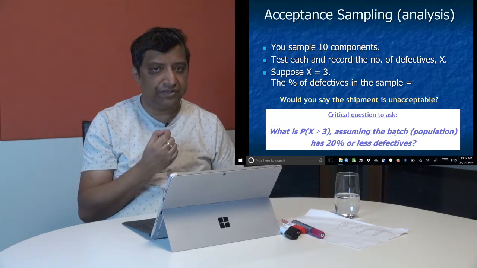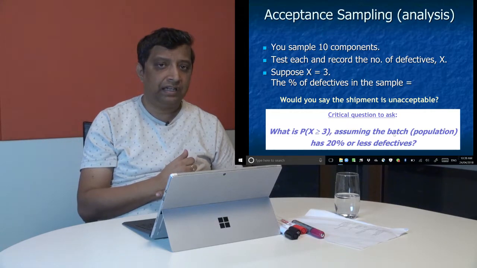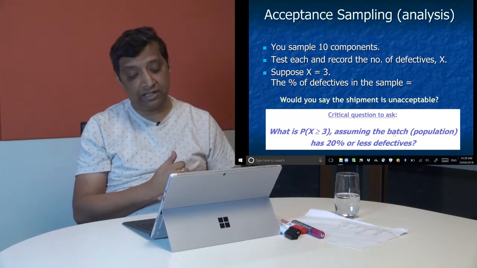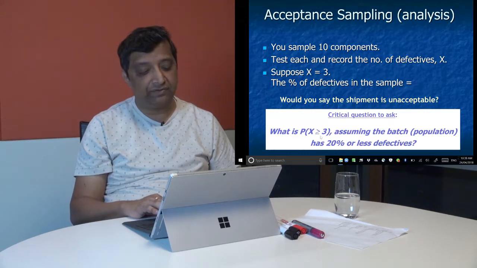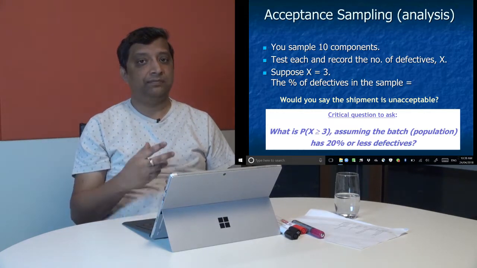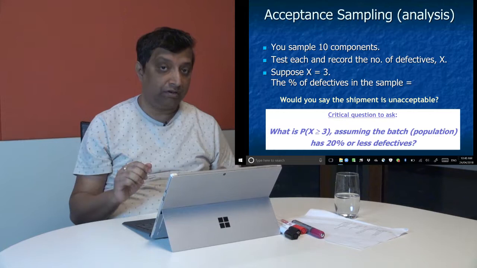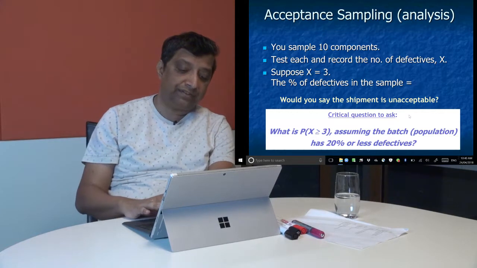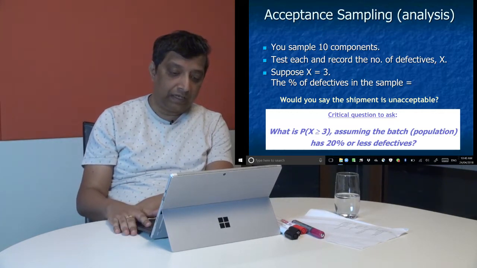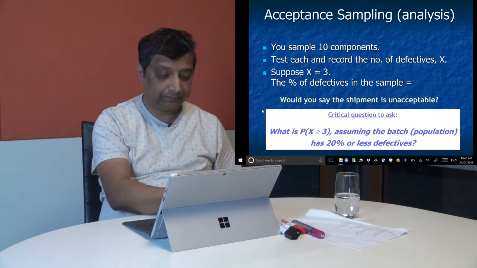But if that probability is very, very small, you may say that, well, this is a very unlikely event, and since this has occurred, there must be something wrong with the shipment, and you may like to return it. So our question is, what's the probability that we will be landing up in that kind of situation where we have 3 out of 10 coming up as defective, if everything is okay in the overall shipment of 5,000 components? These kinds of things could be answered in Excel using a particular function for binomial distribution. So we will just go back to Excel.